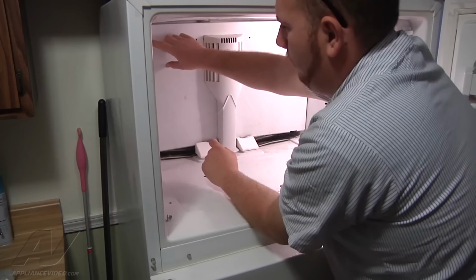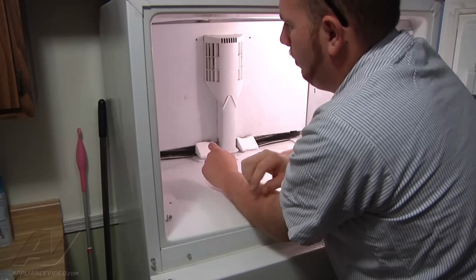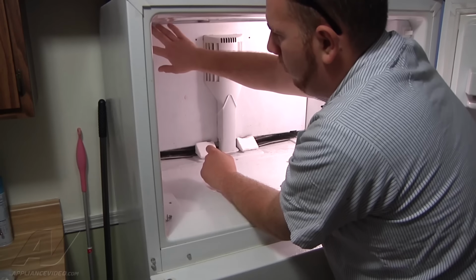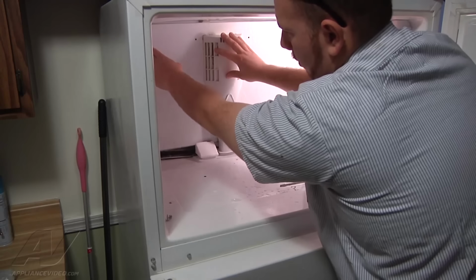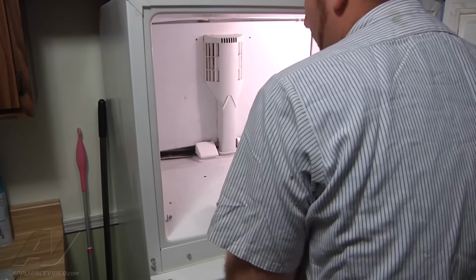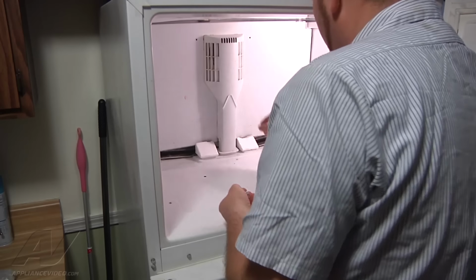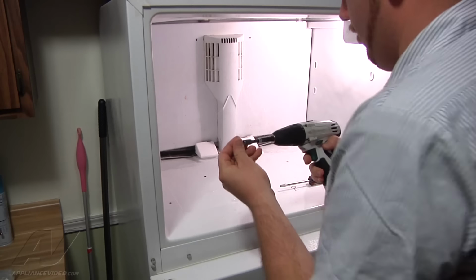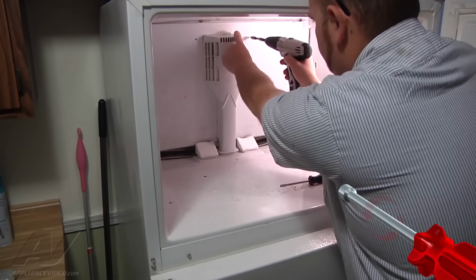This one doesn't have the ice maker hooked up to it, but the fill tube and everything is ready for an ice maker. So the fill tube is going to come through the hole of the back panel, the top left corner. So you might have to adjust that as you put the back panel in place. And we can now reattach our two 1/4 inch screws of the back panel.